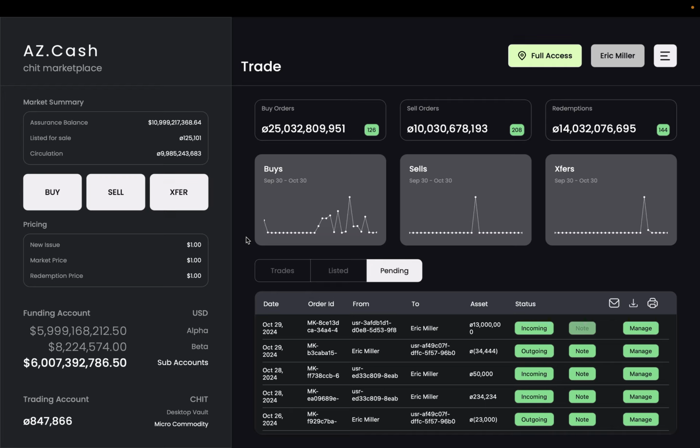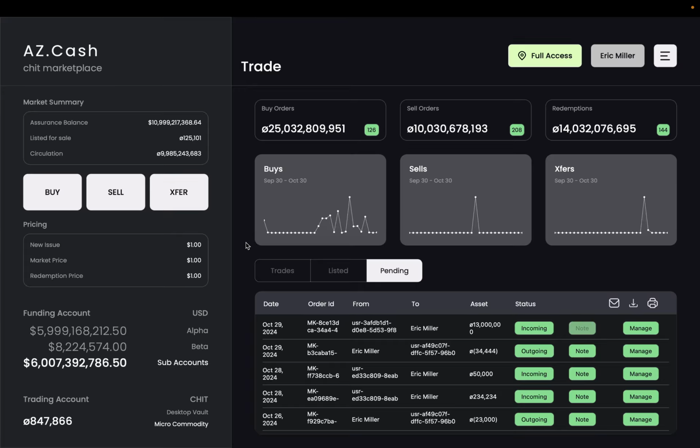This means a lot of the complex things you see on a typical trading dashboard don't apply. This is a digital asset transfer platform. It connects you, and you transfer or receive CHITs to other members. This is all it does, and that makes it easy. So first, let's talk about what this application is for.